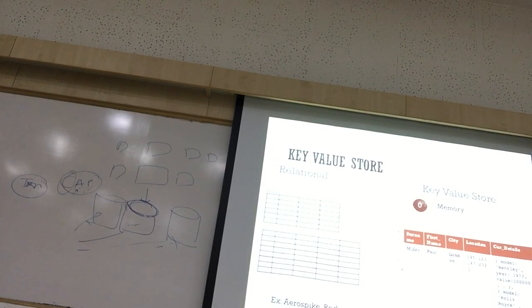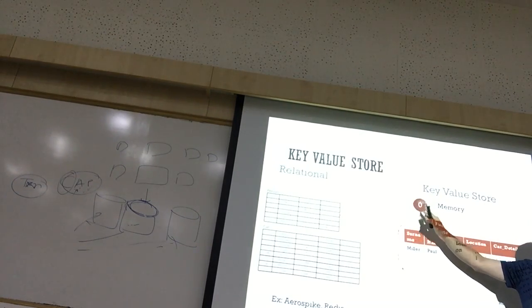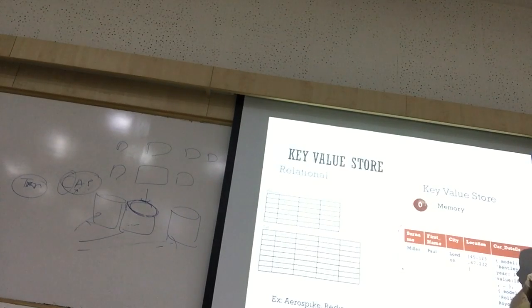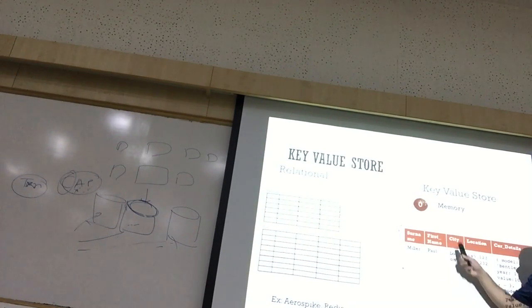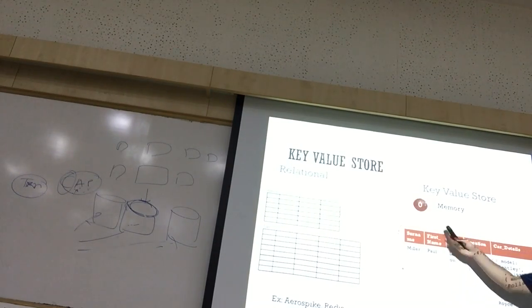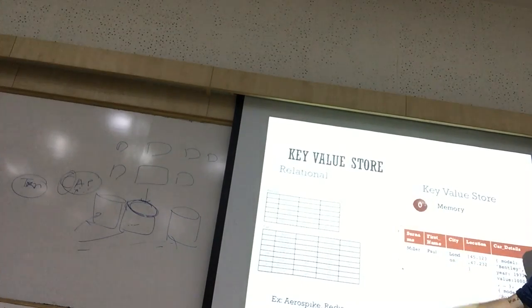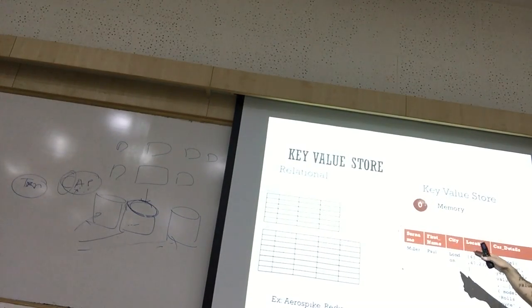One more thing: when you say key values, the key is stored in memory. If you want to search for, let's say, Paul Miller, you still have to refer to the disk. Exactly. So let's look at the use case. If I want person ID 0, I go to memory and get the data. Now, if I want everybody who stays in London, I create a secondary index on city. The secondary index data will be in memory, it points to the PK, and you get to the rows where this data exists. That's how Aerospike does it, by the way.